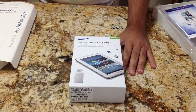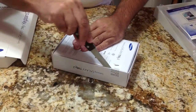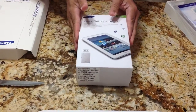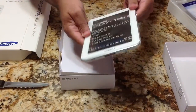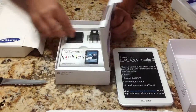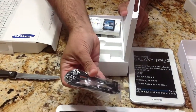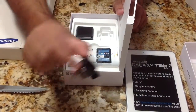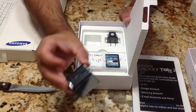Now let's take a look at the tab. We'll break the seal on the tablet — there are two seals on each side. This is the white version, 8GB tablet. Here you have the tab. In the box you have a user guide, your standard charging cord and proprietary connector, and your power block. We'll put that together a little bit later for charging.